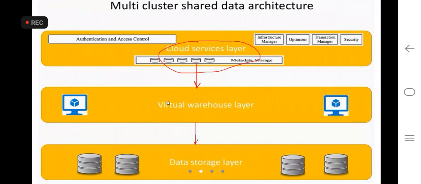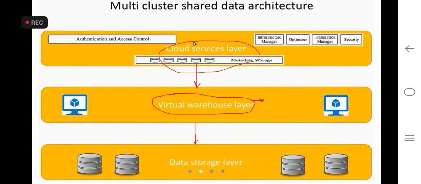So, without the virtual warehouse layer, we cannot run a select query. Here the virtual warehouse is mandatory, so we will call it the muscle of Snowflake.